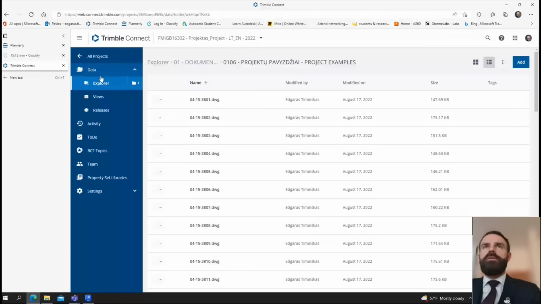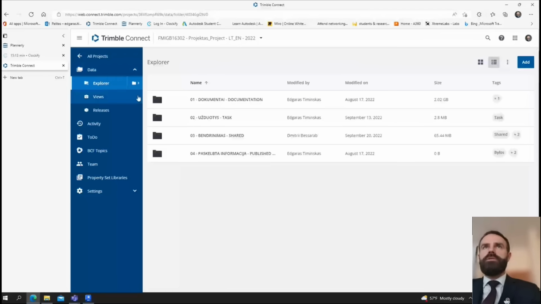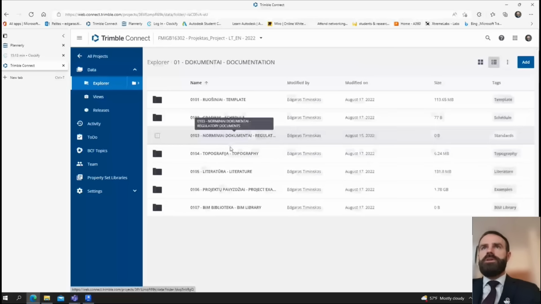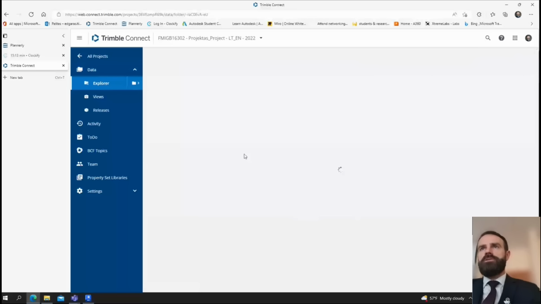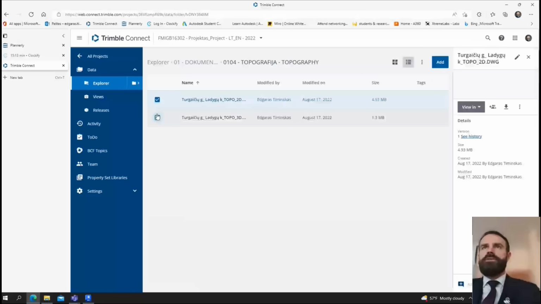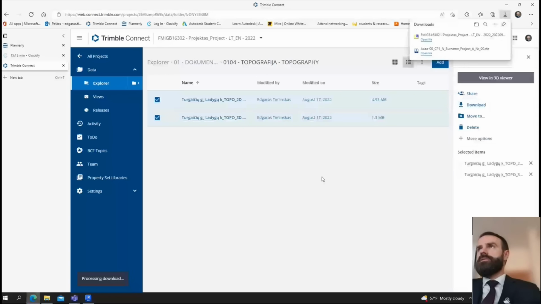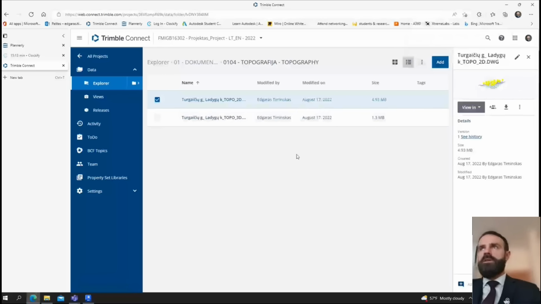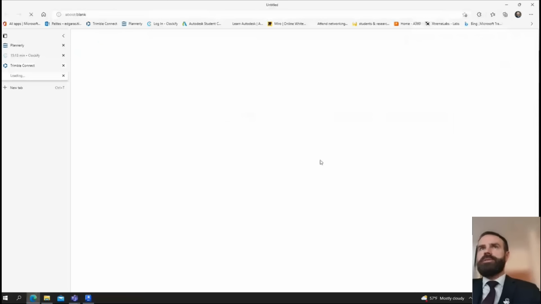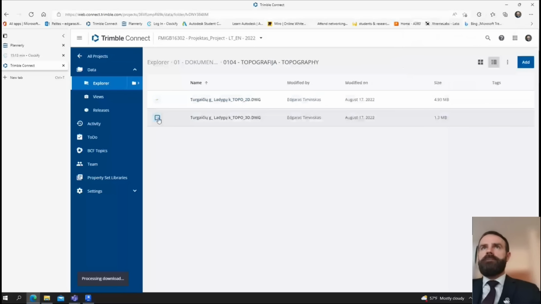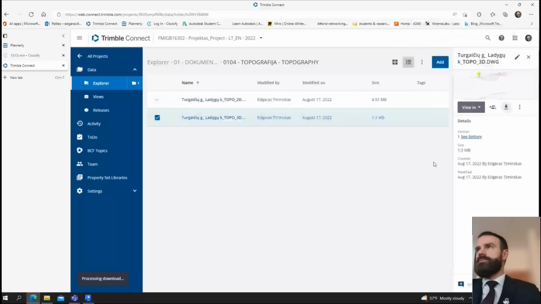And from Trimble Connect, you should go to Explorer, then documentation, and in here we have topography. You should download the topography files, which represent the real situation of your project. I will download it separately, so I don't need to unzip.